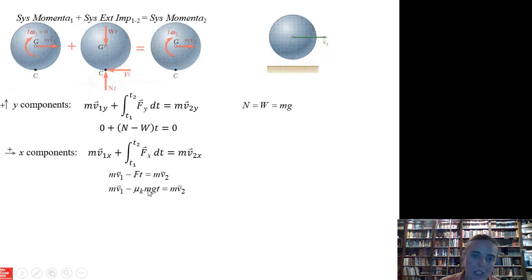There's a mass in each term, so we can cancel all those masses out. We are left with something that should look familiar. We have v equals v0 plus at. This is like a constant acceleration problem. It's interesting that our linear momentum equation turned into a constant acceleration equation, v equals v0 plus at.